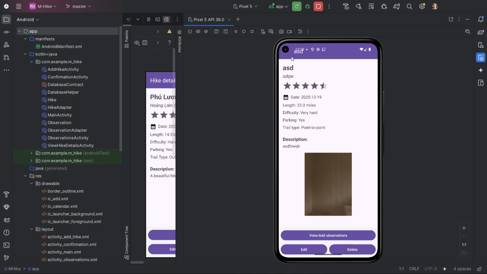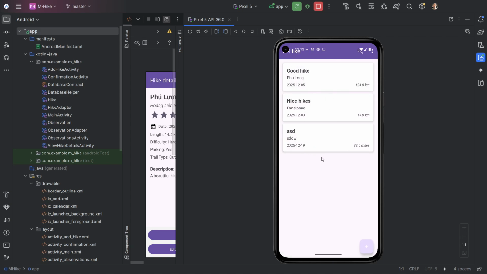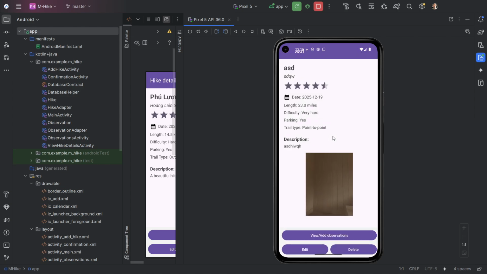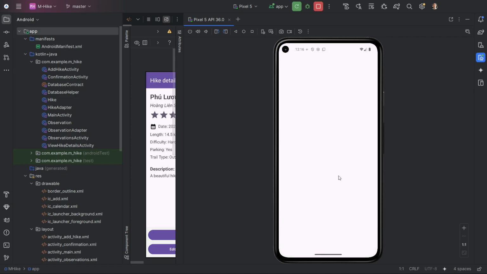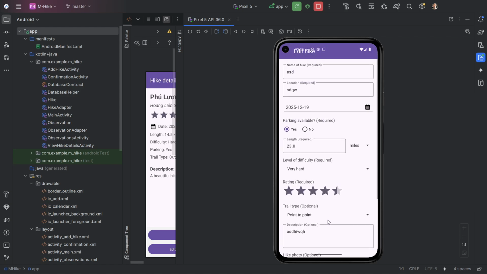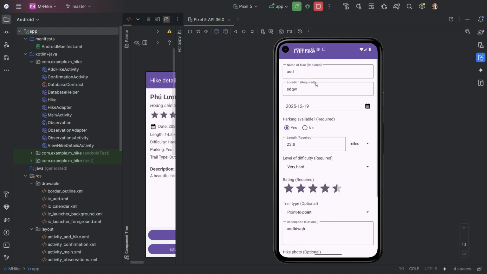The second function: all of this hike data is stored in the SQLite database. As you can see, here we can see the details of the hike, and we can edit it. We have all of the information here. Let's change it a bit.